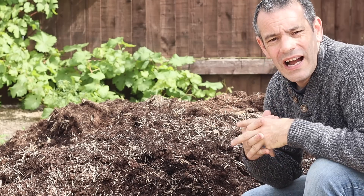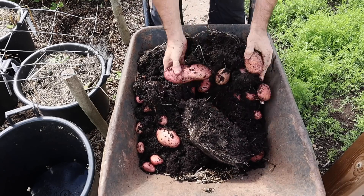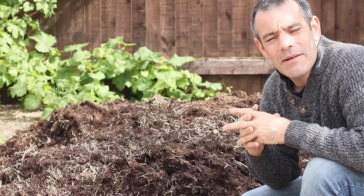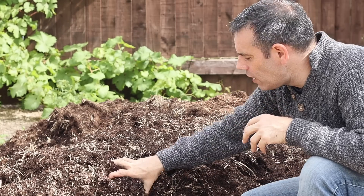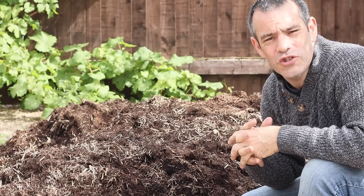You may be at home and just harvested all of your potatoes or carrots or whatever vegetables you wanted, and you may have even had some plants die. Because of that, you're left over with all this used compost, and you don't know what to do with it. And the answer is to reuse it.